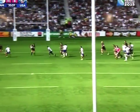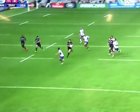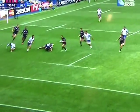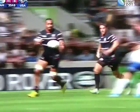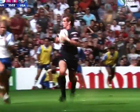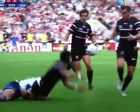Score from the USA. Moving on, it's a break from McGinty. Lilo sold himself in defence, and McGinty, he dug it once and twice, and I was thinking just get the ball to McGinty. He's a gas man, but look at the support from Chris Wiles on the inside. He gets the ball back. There's Manoa on the line, and there's McGinty seeing the space, and then he's weighing up the situation, pulling the defence onto him. He stepped back inside.